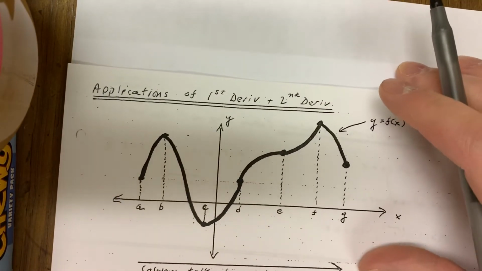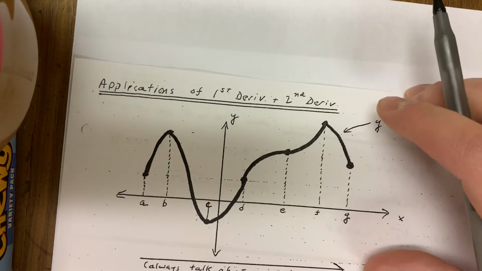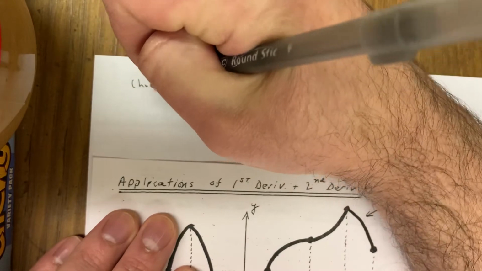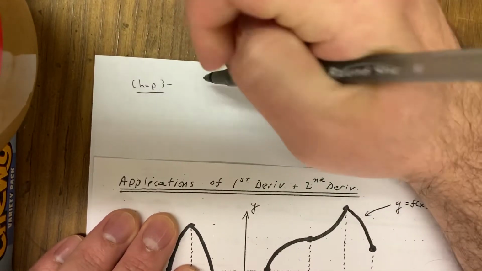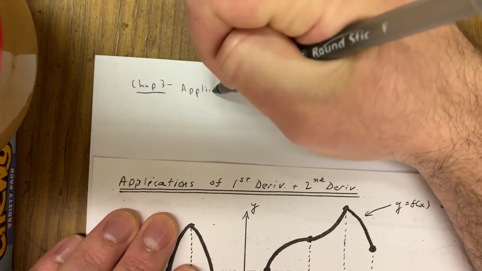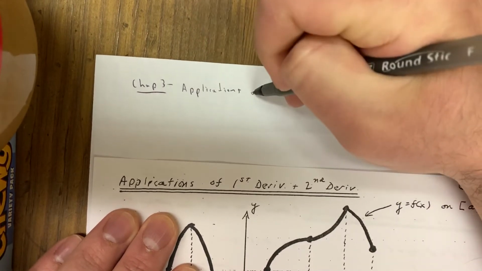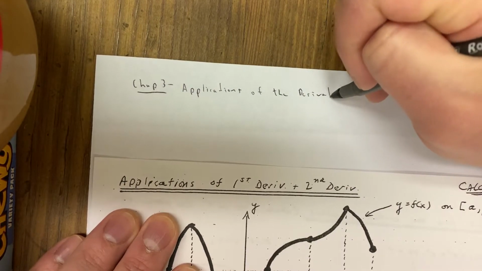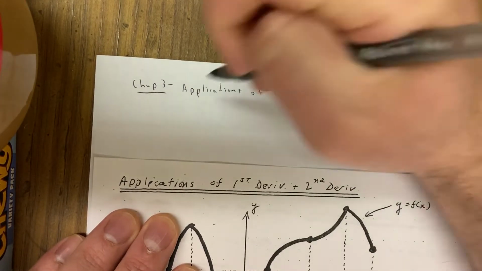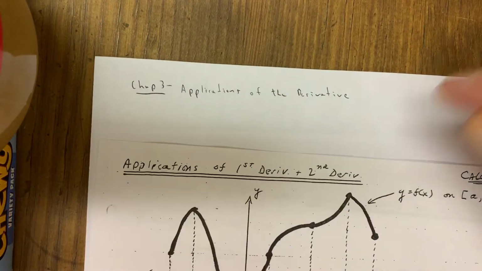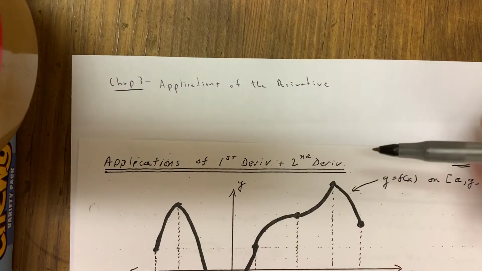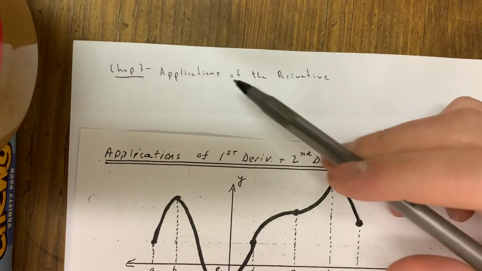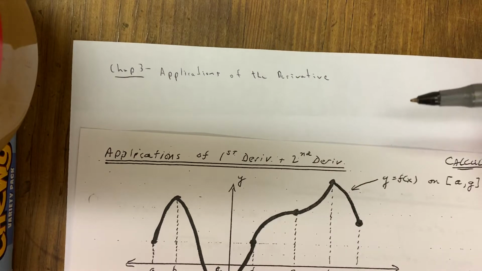What we're going to go into is, we've been talking about the derivative. We're actually going to start applying the derivative. Technically, that's chapter 3. If you're in your notes, you want to write that down. We'll be talking about chapter 3, and that's applications of the derivative. We've been talking a little bit about the way the derivative applies, okay? We've talked about how it's the slope of the function, the instantaneous rate of change, okay? We'll start to apply that in some abstract settings in this topic, and we'll transition that into some real-world settings in the next topic, okay? So this is chapter 3, applications of the derivative, and there's going to be a lot of different iterations of this chapter. There's a lot of different ways you can apply the derivative.